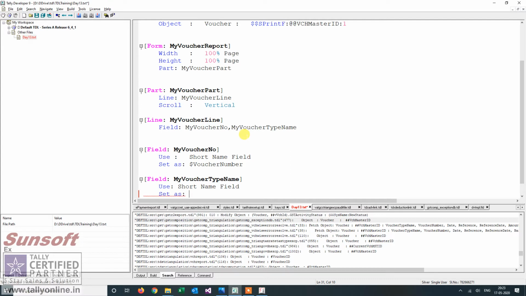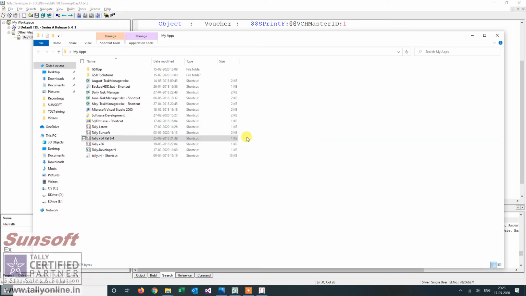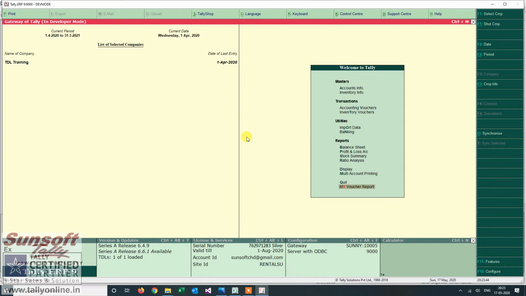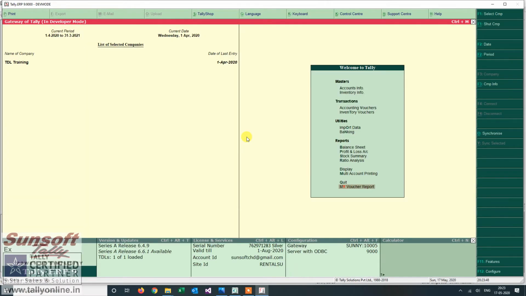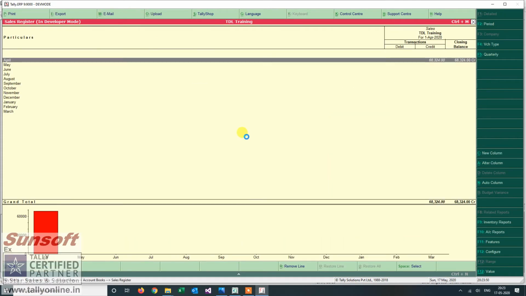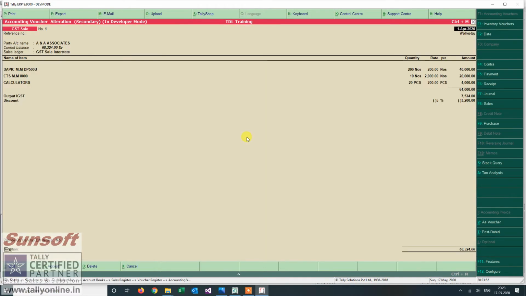Set as, now I say dollar voucher type name. Awesome. So let us see what the result is. Now GST sale. The name of the voucher is also there. So it's a GST sale. I have got it.